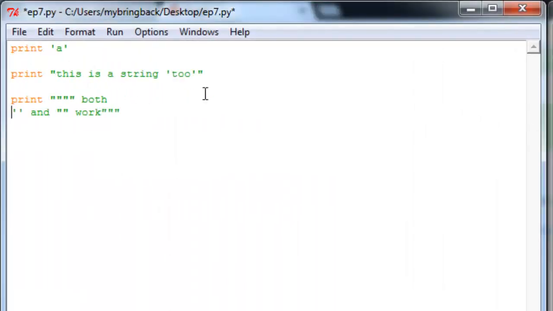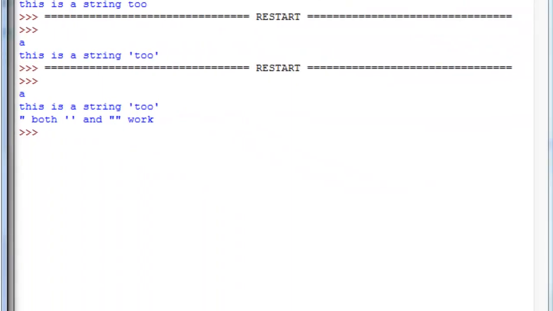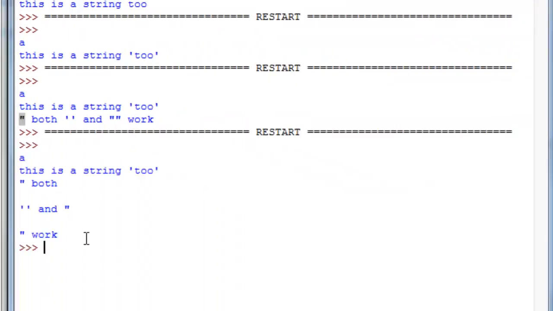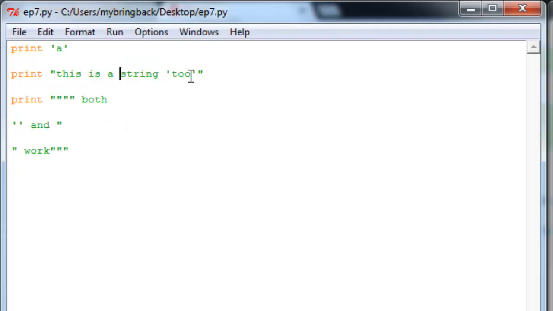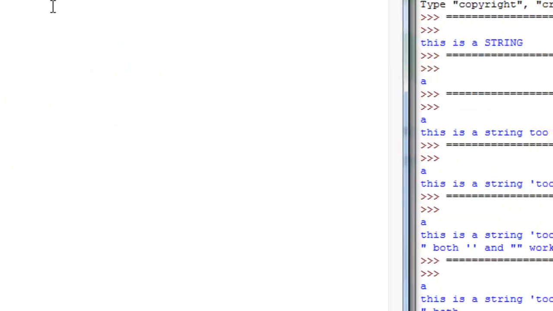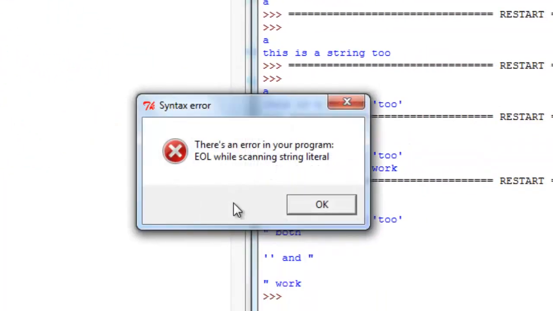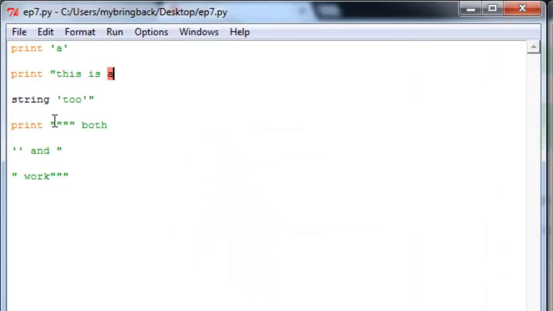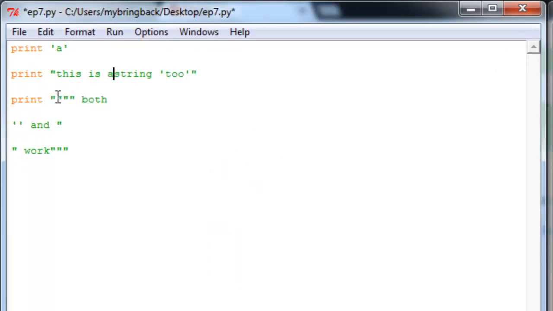Additionally, if you want to reformat or do some more particular things, you can add stuff like this, add spaces or add other characters. And when we save and run this, it comes out with those spaces in there. That won't happen in the other strings. As a matter of fact, that should throw us an error. Let's check it out. Okay, we'll save it. And error while scanning string literal. So those triple quotes, these things right here, will allow you to say, whatever I give you, print it, and print it exactly like I give it to you. So there aren't going to be a huge variety of cases where you run into wanting to use that, but when you need to display text certain ways, that can be helpful.